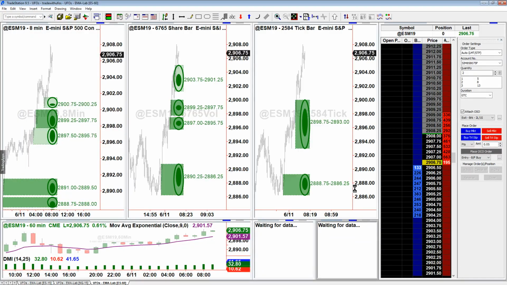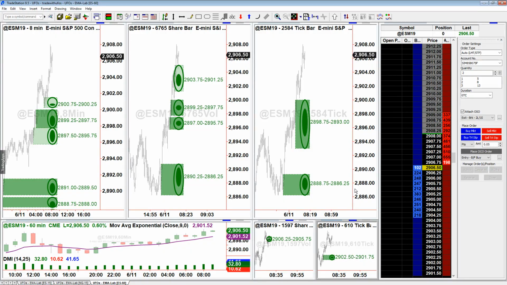It will also impact the risk of the trade, because the higher the time frame, the wider the UFOs. So the distance between entry and stop is more, but also the distance from entry to target is more, making the trades last longer. So what do we have? Below I have the 60-minute common time frame, and above, for edge time frames, I got the 8, the 67.65, and the 25.84. Then I got optionally reactive time frames, 15.87 and 610 tick.